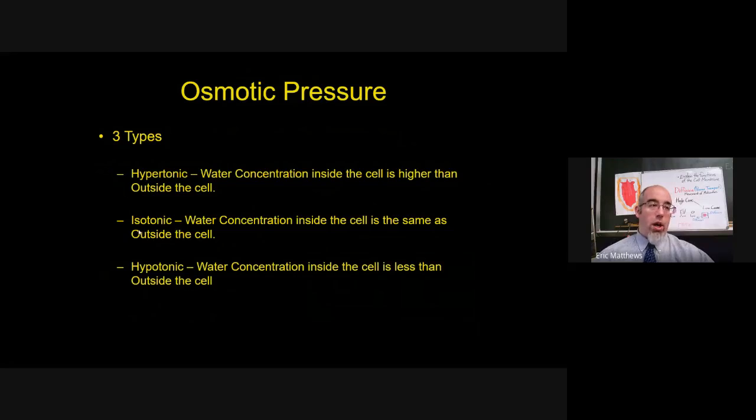Isotonic. All right, iso means same. And that one's going to be easily the hardest one to remember. So I would even argue don't worry too much about it just yet. We'll get there. Through practice and repetition, you'll understand it. But in this case, the water levels are the same. So there's going to be no real change.